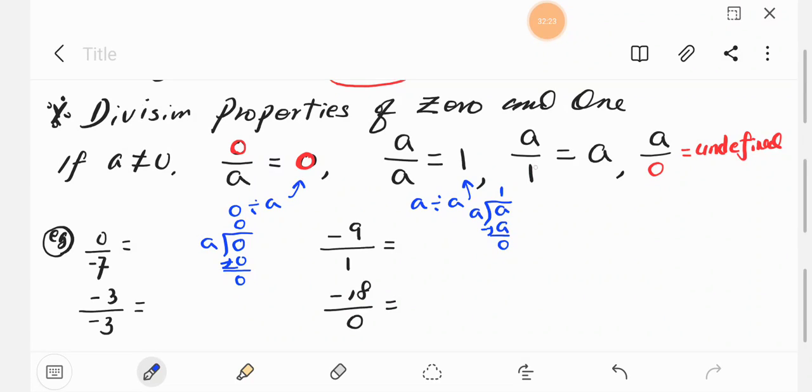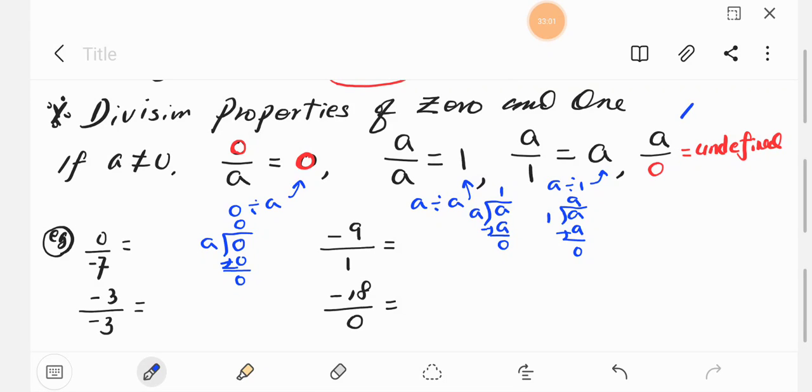How about this? a divided by 1. You are dividing a by 1, so do you remember? The product of the right side and the bottom has to be the same as the top, right? So when you divide some number by 1, then the result is a. a divided by 1, then 1 times a is a. So far it's okay. These three equations are fine.